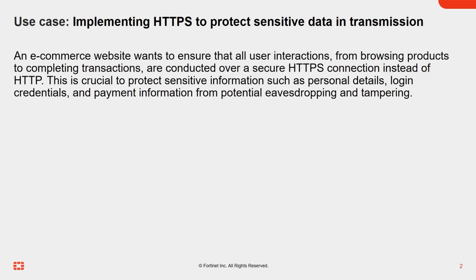In this use case, an e-commerce website wants to make sure that all user activities like looking at products and making purchases happen over a secure HTTPS connection instead of the less secure HTTP. This is important to keep sensitive information like personal identifiable information, login credentials, and payment data safe from hackers.